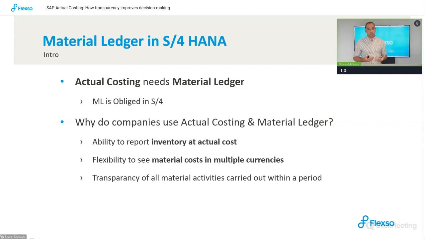It is mandatory to have this in our system, and it is already activated in S/4. It allows us not only to perform actual costing, but also to value our inventory in multiple currencies.